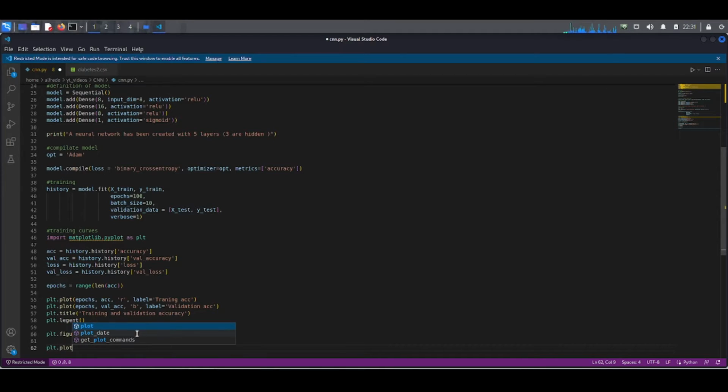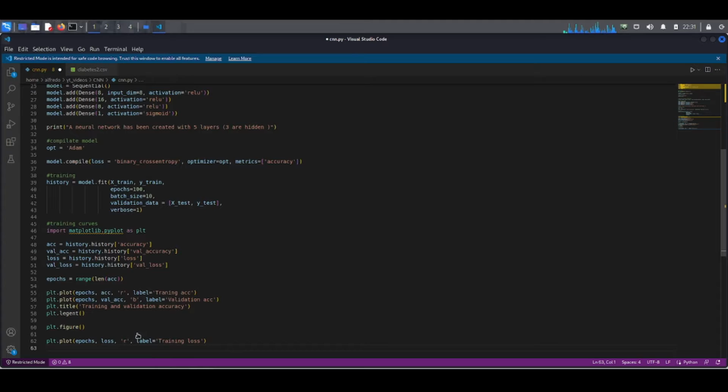Okay, what else? Plt.plot epochs loss, r for the color red, label equals to training loss. Plt.plot epochs val loss, color blue, and our label is the validation loss.